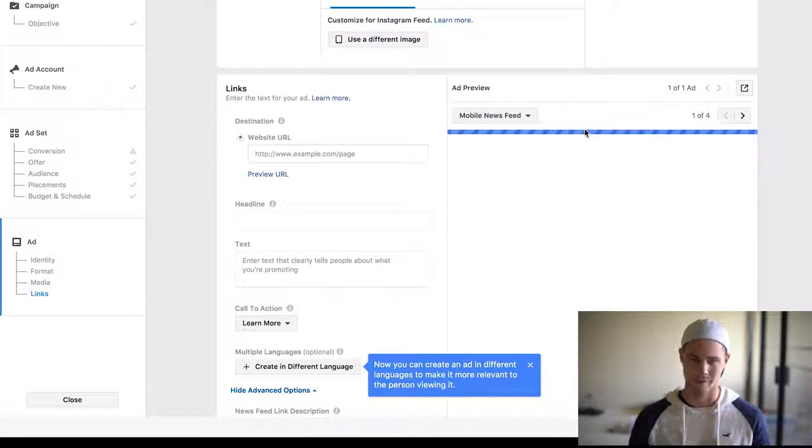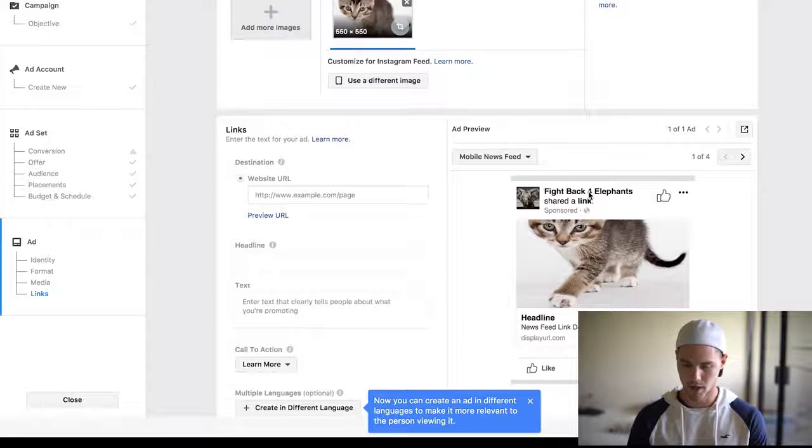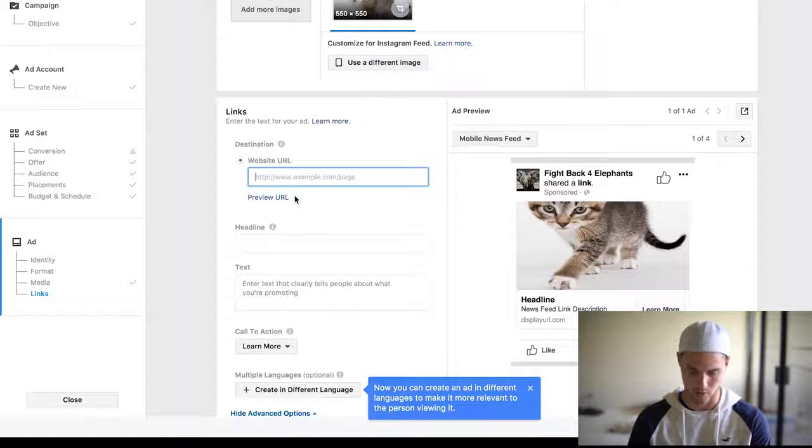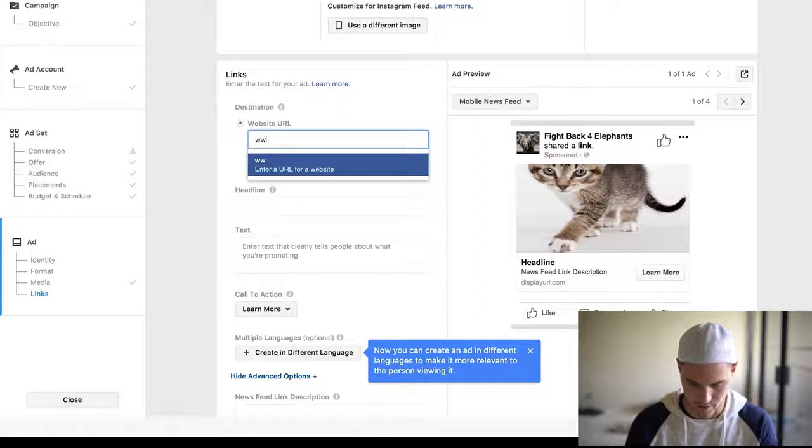Obviously I'm never going to be selling a cat in real life, but you're going to want to make sure that it fits the dimensions, which, off the top of my head, I can't remember exactly what they are, but you can just do a Google search and figure out the dimensions. You can create an ad in Canva if you'd like, or you could just use a product image and throw it in here. For website URL, obviously you're just going to use the URL of your website. So in this example, let's just do Nike.